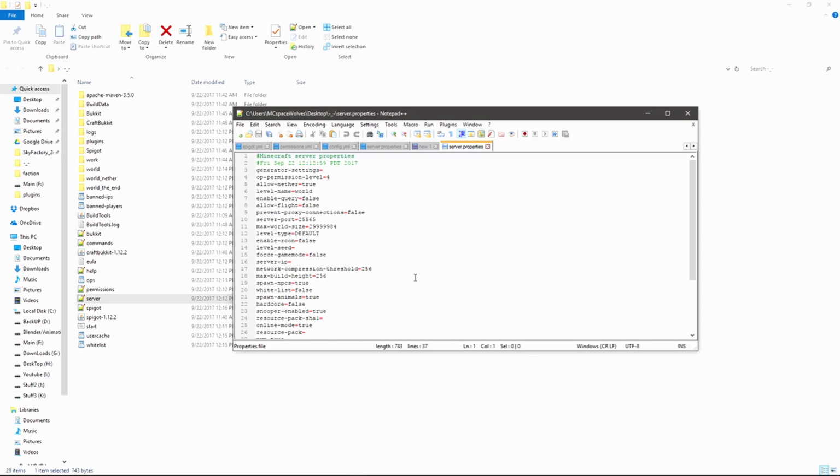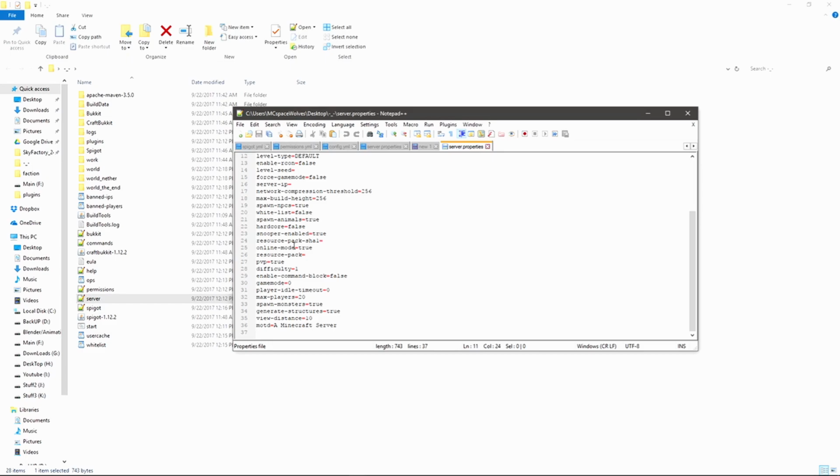Okay, so these are your very, very basic Minecraft server settings. Obviously, you can set the max world size. You can set the level type, allow fly, enable query, which I don't know if you want to do that. And then you've got your MOTD, your view distance, your max players, your default game mode, your default difficulty, if you want to enable PvP, your resource pack, and whether the server will be online.